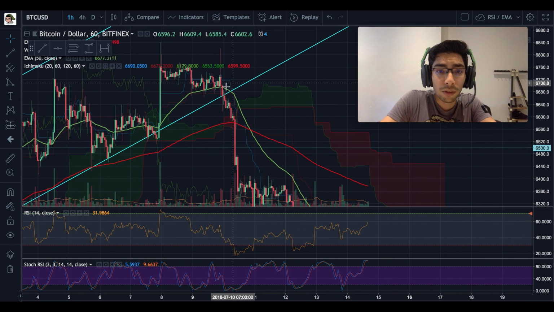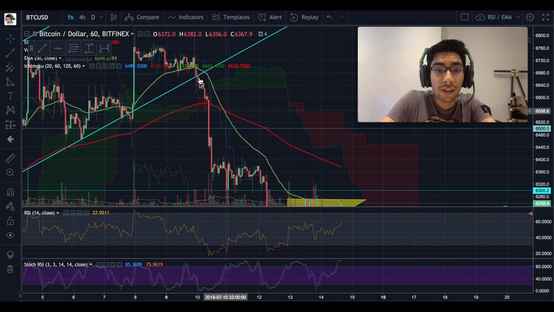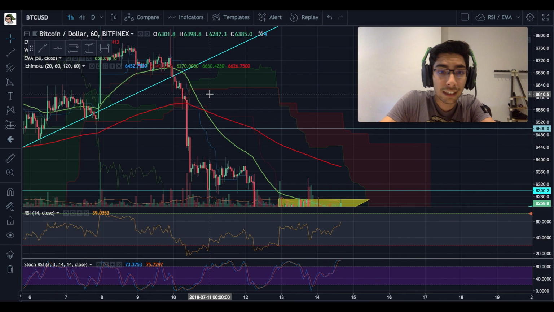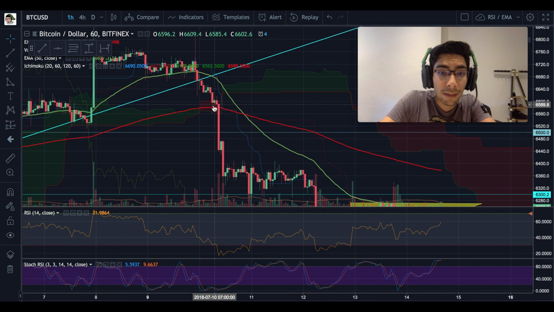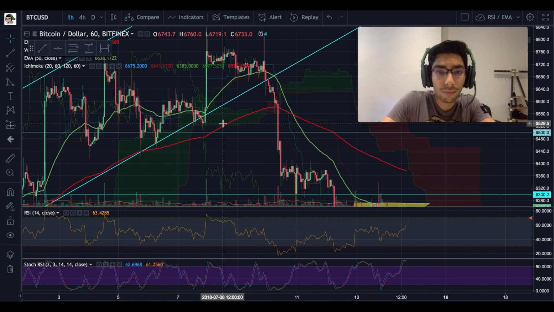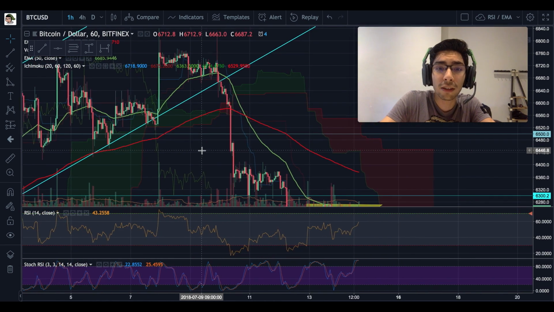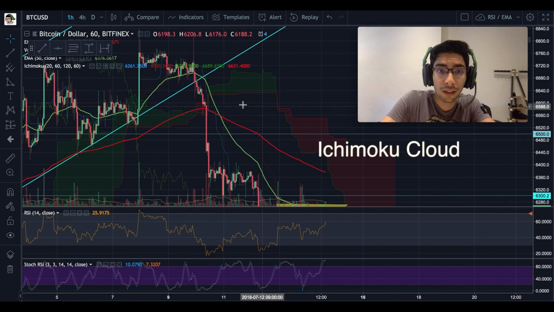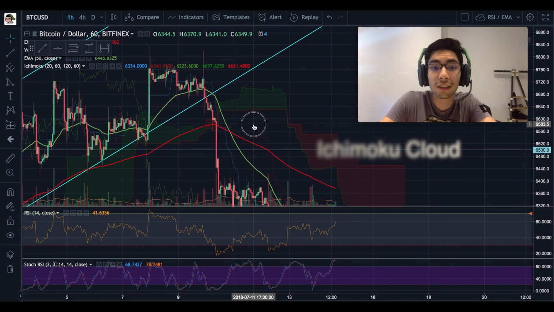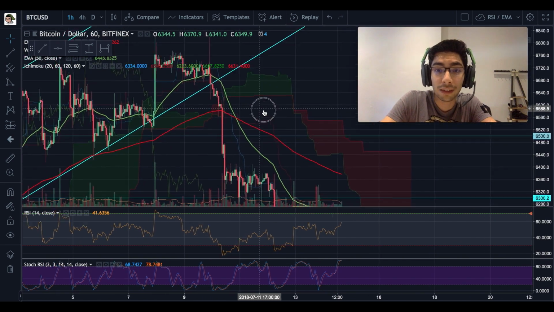But even here when we saw some resistance with a 50 EMA, once it broke and it also broke this line, there was danger to actually go down. I was hoping for it to retest this line at 200 EMA here, which it actually bounced up, but it ended up going down. And you'll notice that I've been including this Ichimoku cloud. Basically that's a way to foresee where some resistance is gonna be to the upside and to the downside.